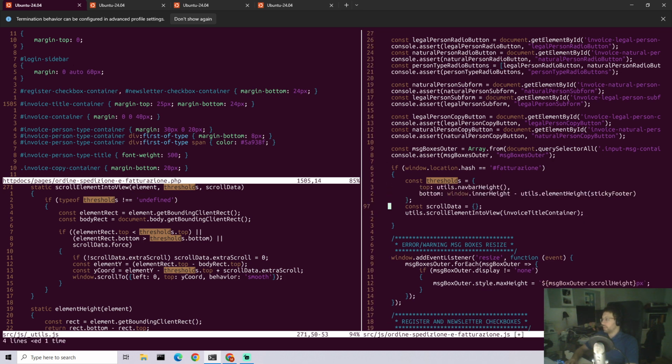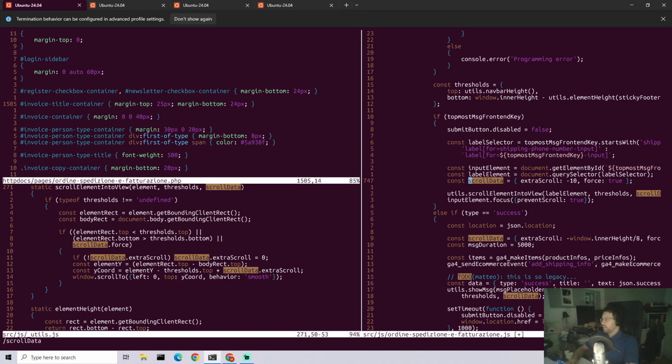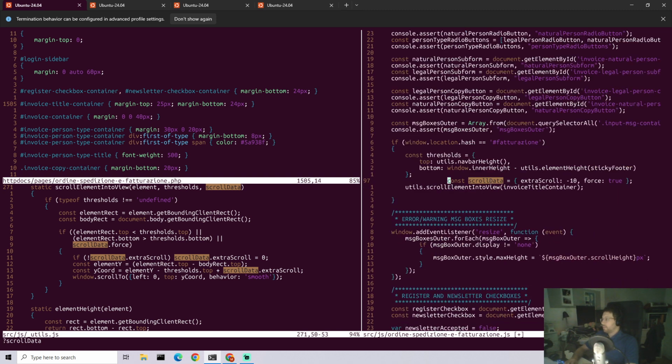Maybe I'll refactor it later if I have enough time. Scroll data, extra scroll -10, and that is something we will just try to tune later. So thresholds and scroll data.